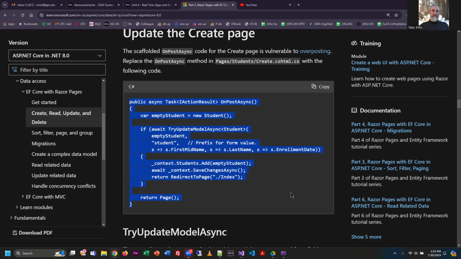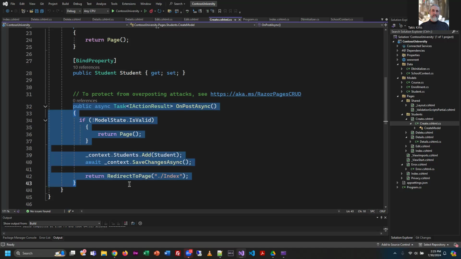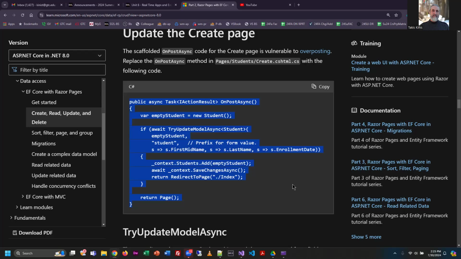I am copying this just in case I need to paste it in. And I'm not sure if, yeah, we are changing this code. And notice how they have a little link to it here. So they have a link that explains how to fix it if you want to overpost. So we are putting in the fix basically.